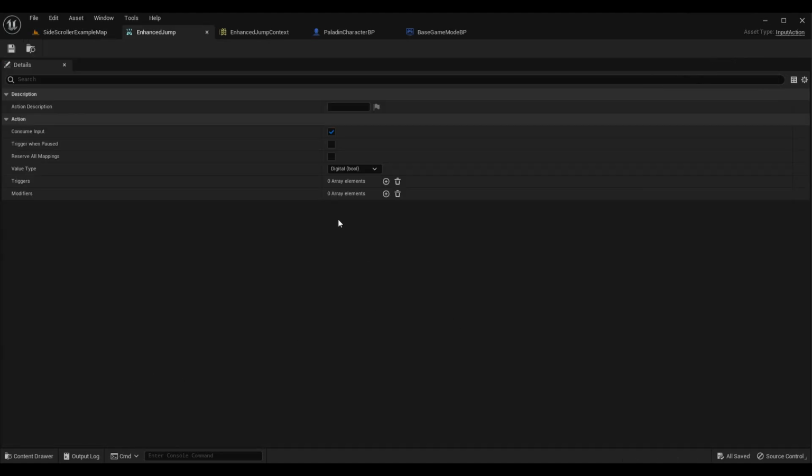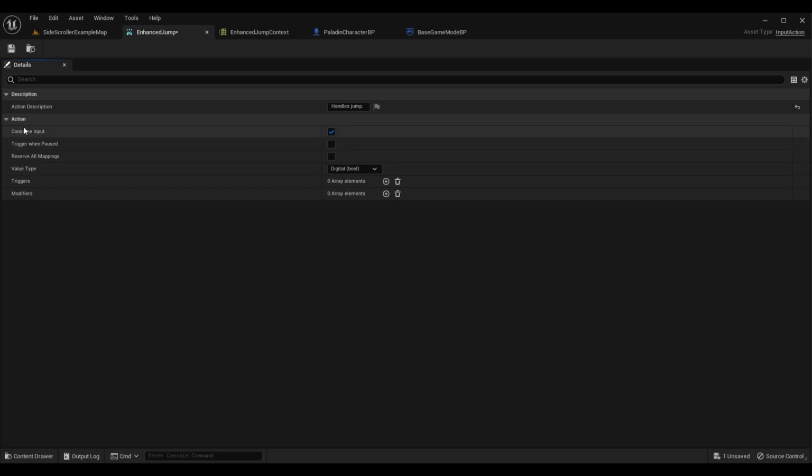Now go into your input action and we'll take a look at what's in here. So the first thing you have is an action description. This is a descriptor of the action. So you can actually put text in and describe what it's going to be handling. For example, you could say handles jump. It's not required that you put this in here. It's just something you can have to make sure that everyone is aware of what this enhanced input action is going to be doing. Now it has something you're probably familiar with from other input actions, which is consume input.